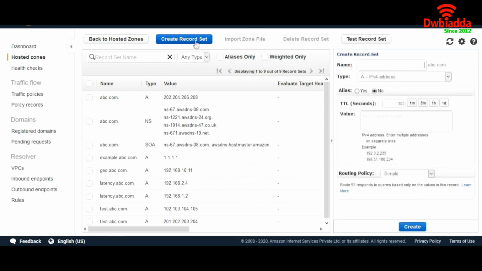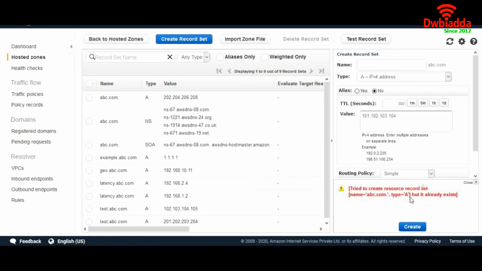Now I go again, and suppose this abc.com has been configured on another instance, 101.102.103.104. I go ahead and create.